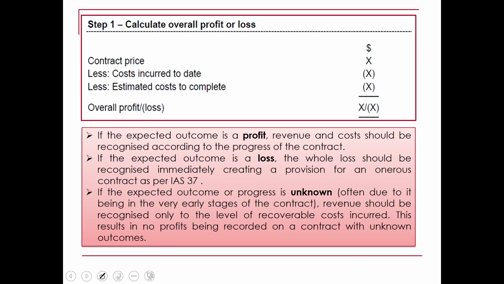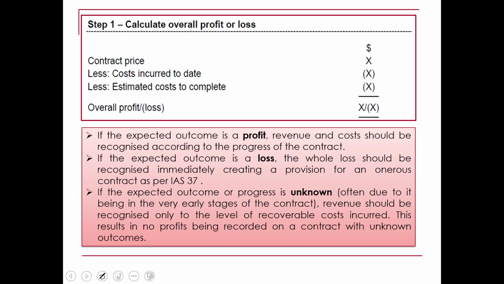That's an onerous contract. So what we then need to determine is, what is the cost of continuing, or what is the amount of loss we are going to make? So for example, if we continue with this project, we are going to make an overall loss of 10,000. So what we then need to consider is, should we continue with the project? In determining whether we should continue with the project, we then look at the cost of canceling the project.